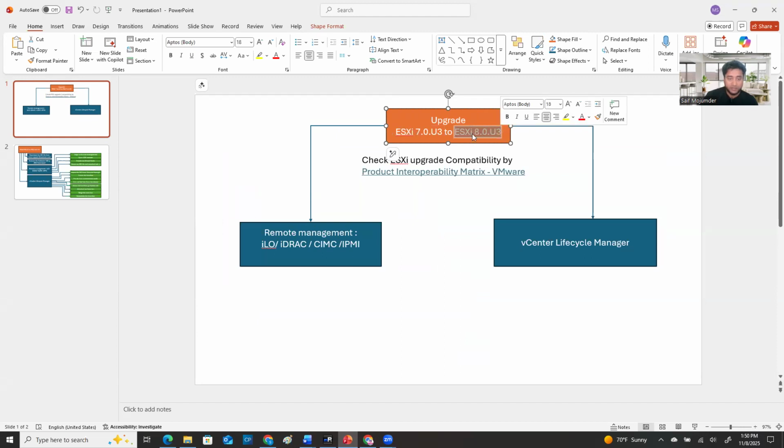3. And each and every update, for example 8.0, then 8.0 update 1, update 2, and under update 1 there is update 1A, update 1B, update 1C, D, E, F, like this. And then update 2, update 2A, update 2B, update 2C. Same thing, update 3 has A, B, C, D, E, F, G. So all are updates, but upgrade means upgrade. You see the word upgrade.